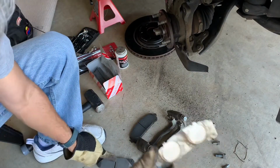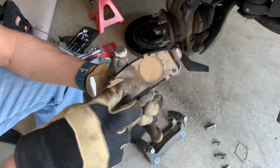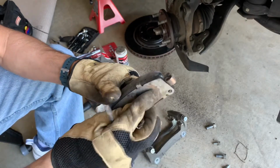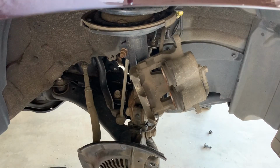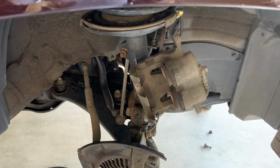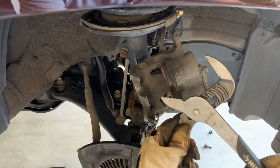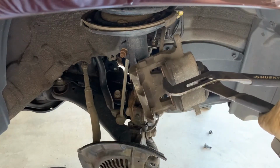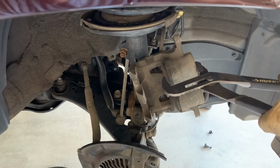While working, try not to touch the friction area of the new pad. You don't want it contaminated. So it is done. For pushing the pistons in, this is not a very hard job. All you need to do is use this, extend it as required, and then put it like this, and slowly, it doesn't take a lot of force, you start pushing it in, and you can see the piston is going in.